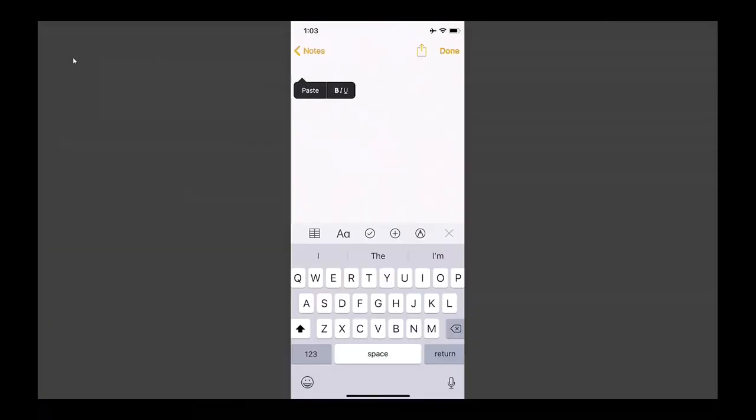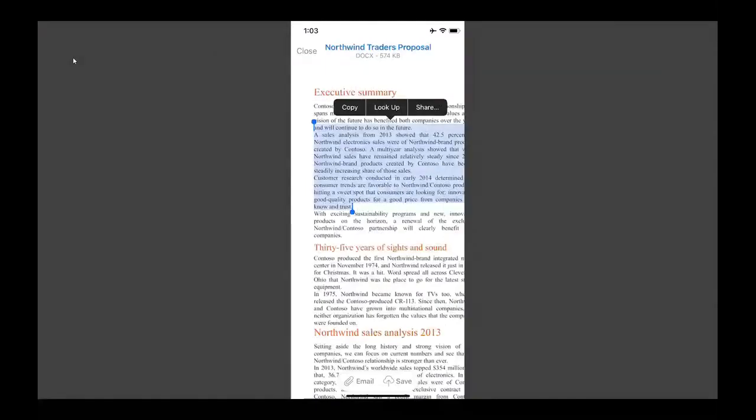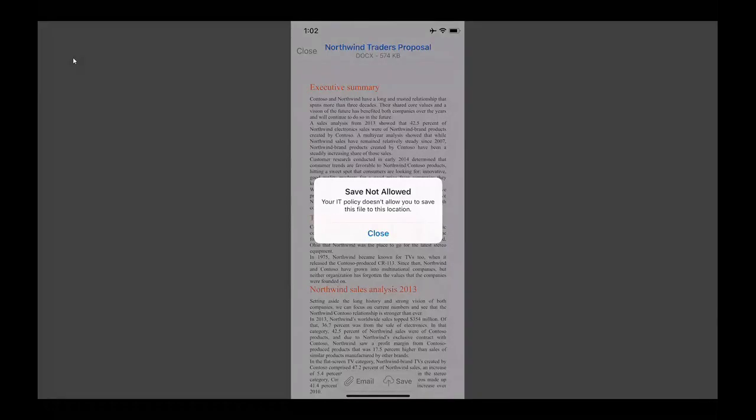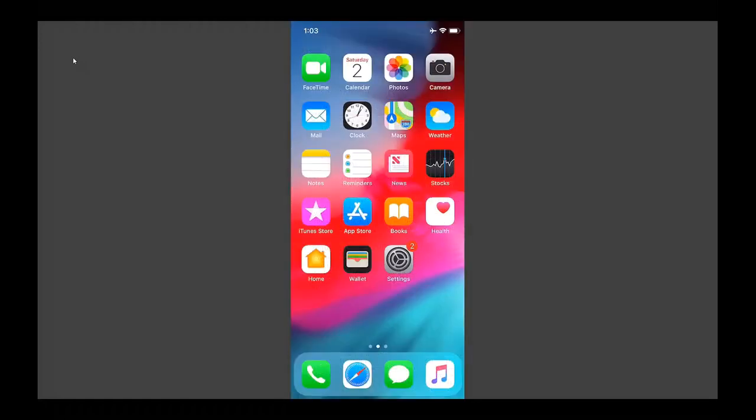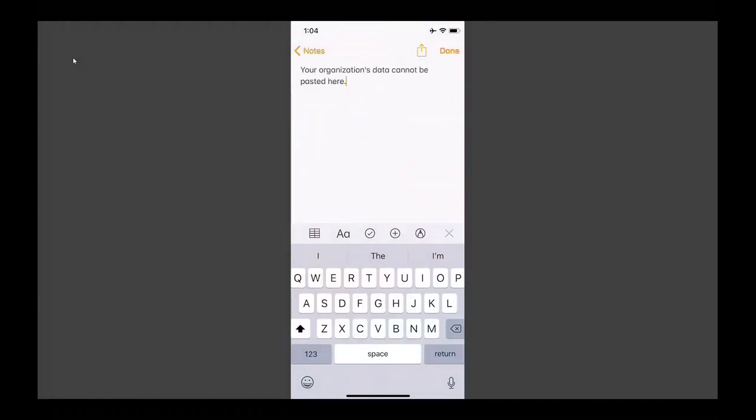Okay, so as I mentioned, you probably tried to save the data to your device or to Google Drive, which was not permitted. So you tried to copy data and paste it in the notes application of your device, and that's the output that you will get, saying you cannot paste your data in a personal application. So this is the kind of security that can be implemented to encrypt all the content which belongs to the corporate on any kind of device, may that be a corporate owned device or a personal device.